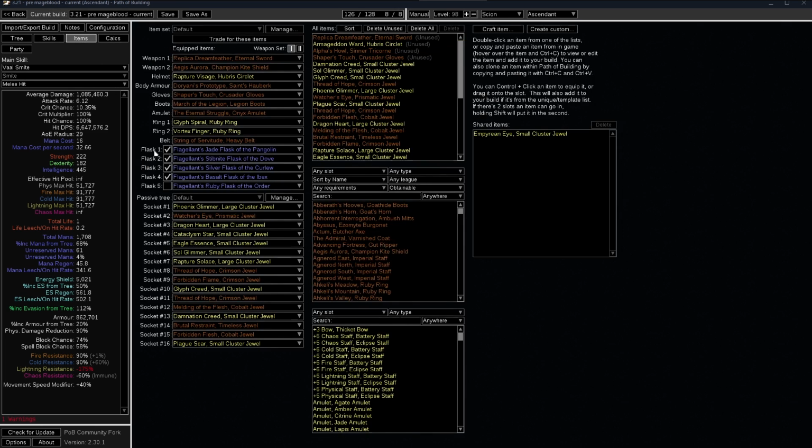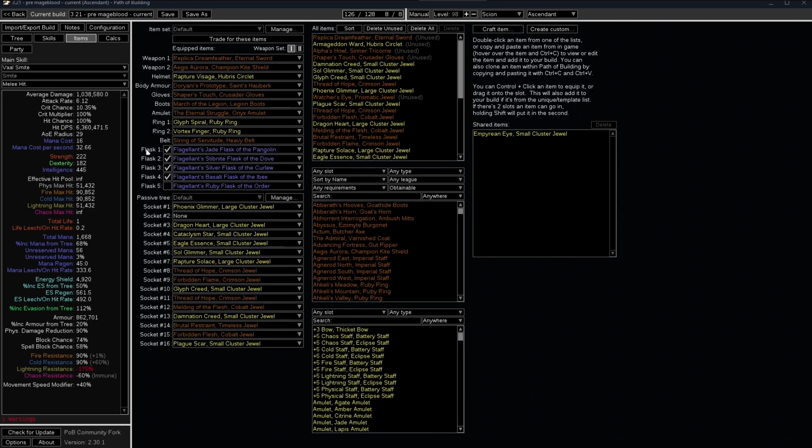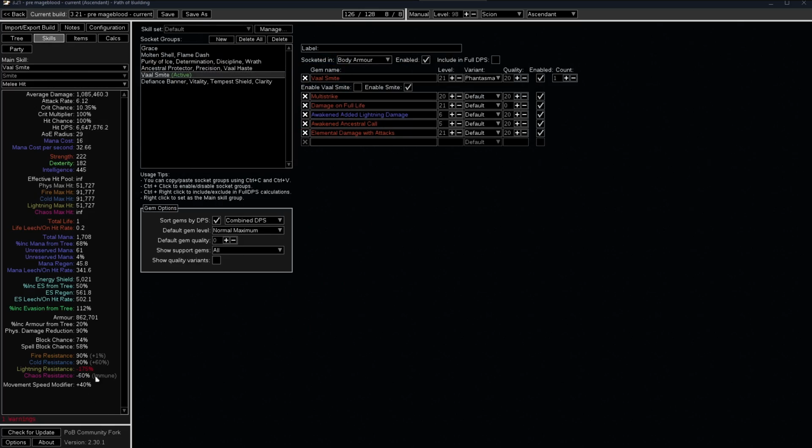I don't really think we got that much power from the gear, except the Watcher's Eye is giving us a bit of damage. And of course the large Thread of Hope gives us some more minus lightning resistance.